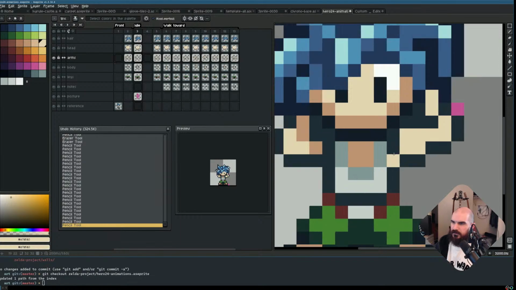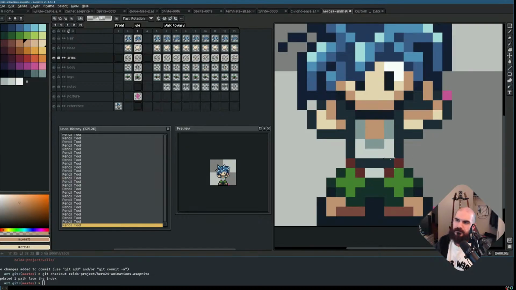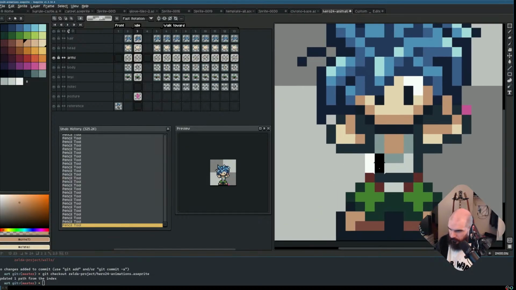Maybe this on the body should come out a bit more on the sides.